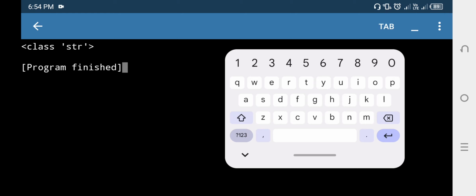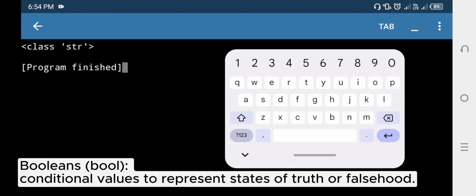The next we have as text are the booleans. The booleans represent conditional values. The only two boolean data we have are the True and False keywords. Booleans are special text and are not enclosed in quotes like strings.